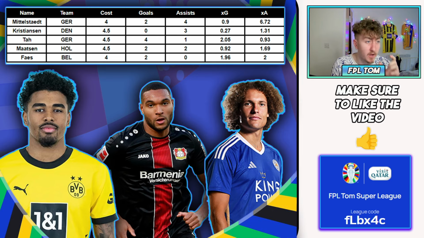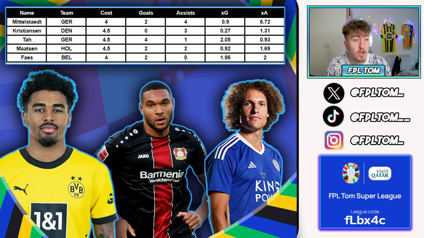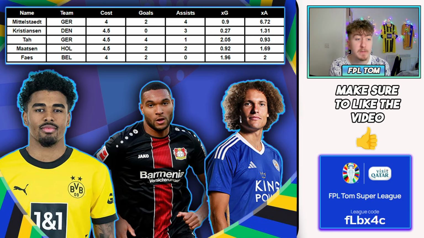Now this one at the top, Mittelstadt. Again, if I do pronounce any of these names incorrectly, please do ignore me. I am an Englishman and my pronunciation is not the best. But Mittelstadt from Germany, 4 million for him is an absolute bargain pickup. He's had a wonderful season with Stuttgart in the Bundesliga. 2 goals, 4 assists for him. As you can see, really good underlying data to go with that. And he's predicted by a lot of people to be Germany's starting left back for the tournament.